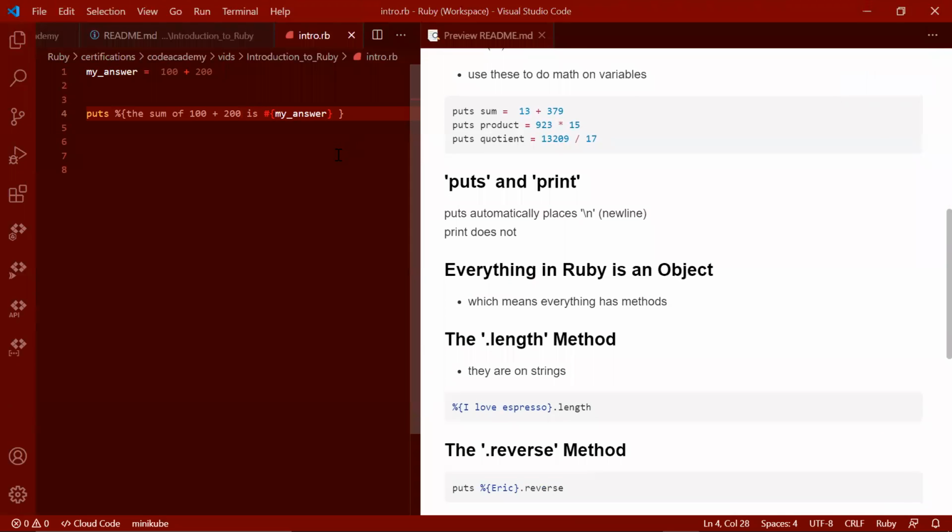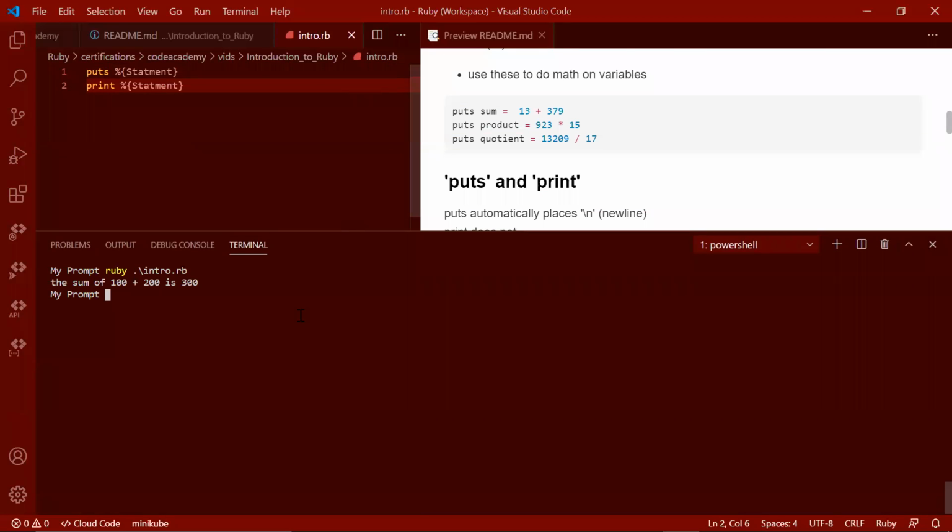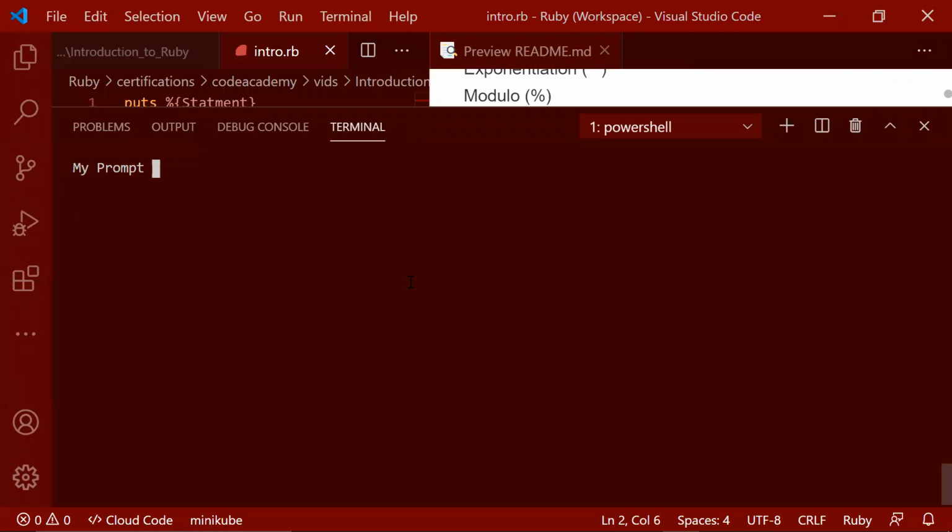So now there's actually, I always want you guys to use puts, but I'll show you the difference, right? If you try to use puts and a print statement, if you use puts first and then print, what you're going to see is that we're going to get a new line for us.